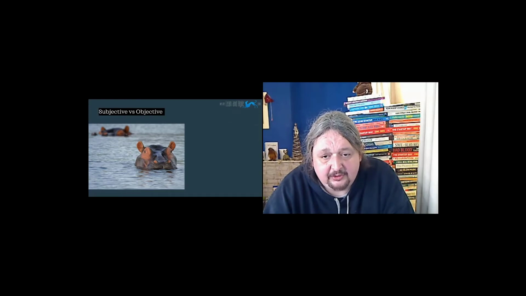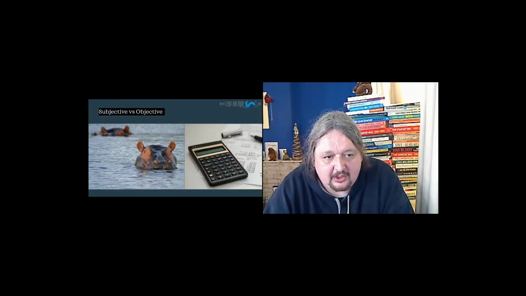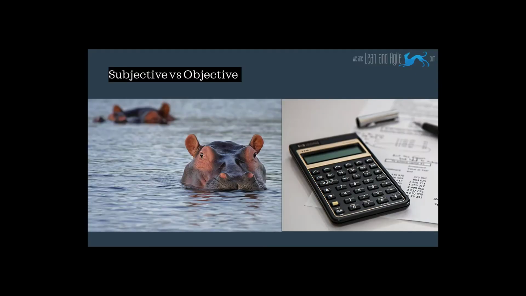How many of you in the room have run a project and created a business case solely based on how many people do we need to lose to justify the spend that we want to make? Well, it doesn't have to be like that. You can actually be objective. You can have the real numbers and be able to make decisions. You know, do we take this forward? Is it worth the investment? There is no reason why you can't understand the costs and the benefits and start making objective decisions.